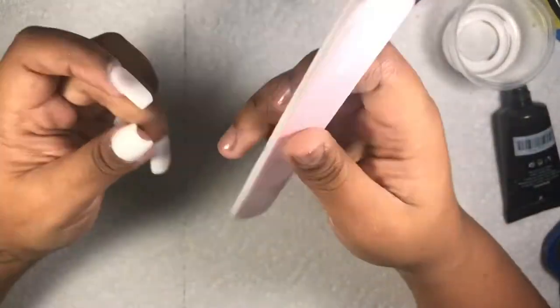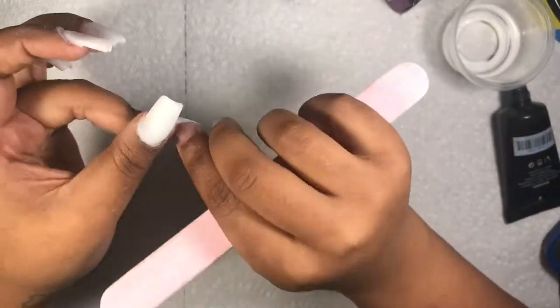Right now I'm just doing a little bit of shaping, so when I do go over with my second layer, I can still form the polygel how I want it.